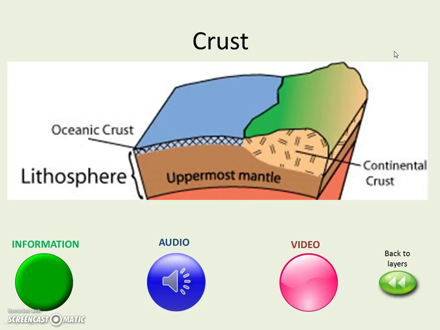Having completed one task, the student can now move on to selecting the audio or video button. The audio will play a verbal description of the layers they are viewing on the screen and provide more detail about the layers. This feature allows for full control by the student to pause and review information as necessary. The video button will hyperlink the students to a video segment dedicated to that layer of the Earth.